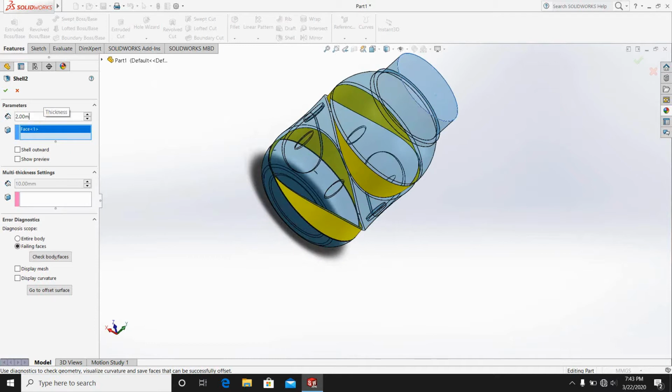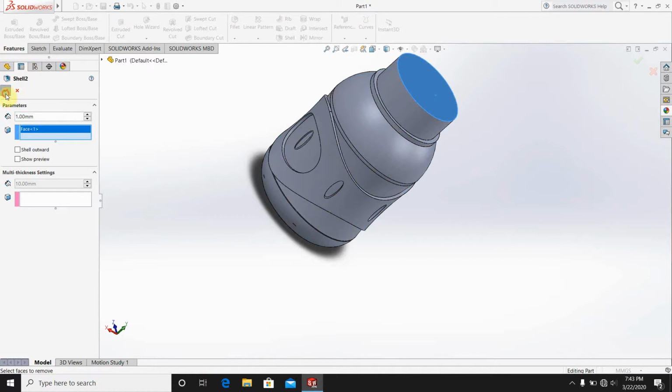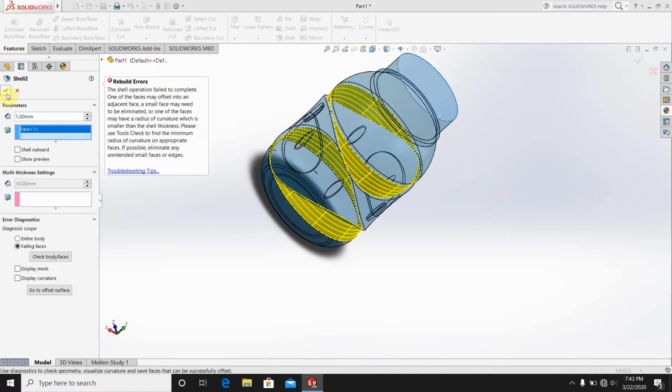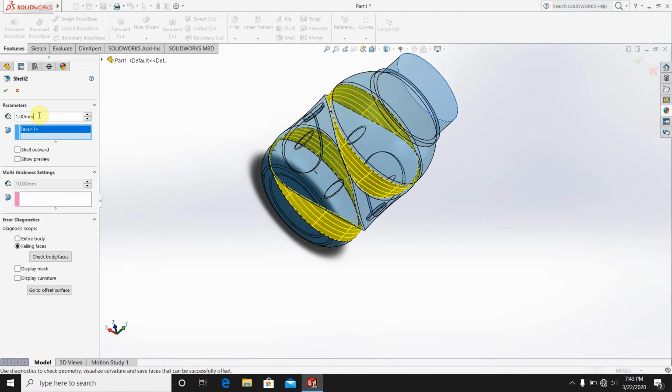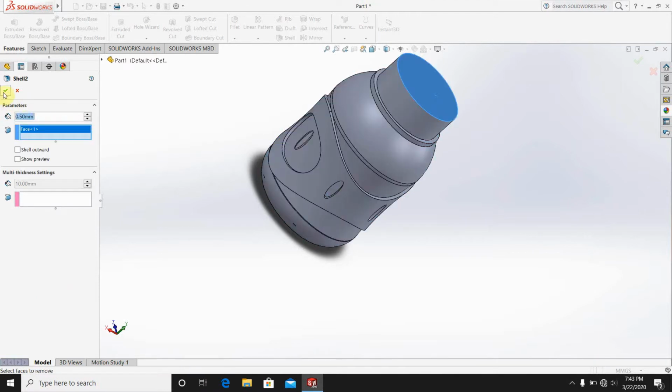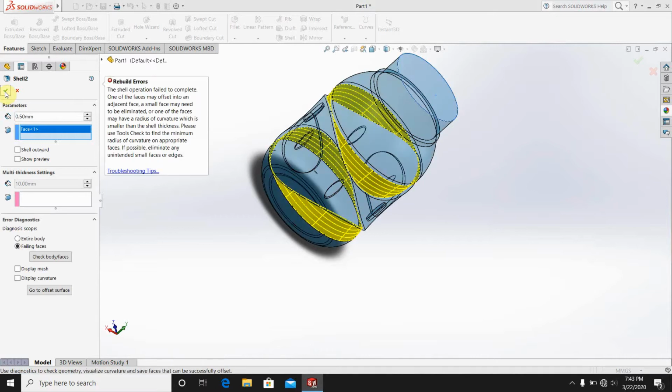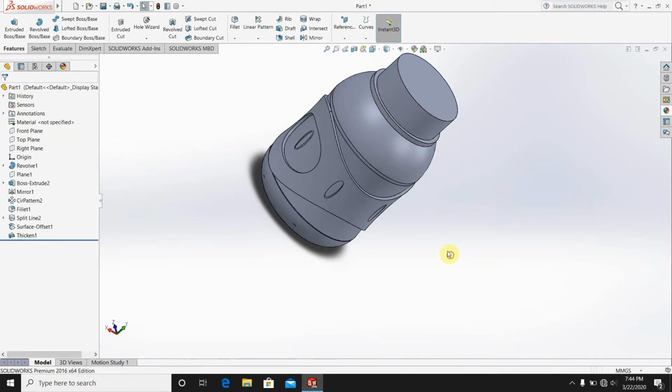Okay, what it's down, it's that it can't be fillet. Okay, I will make it small thickness 1 mm. Let's see what is happening. Okay, 0.5. Everywhere there is a problem.